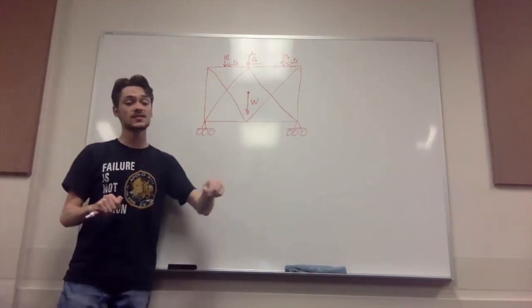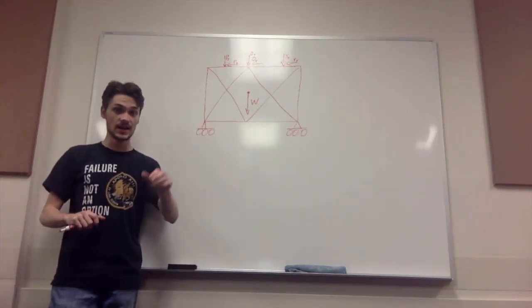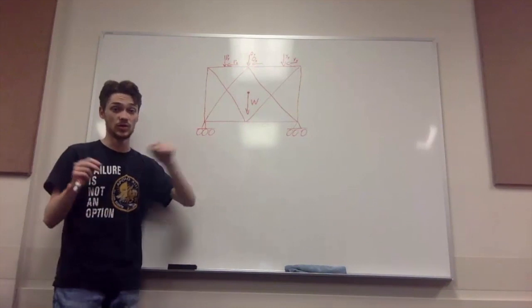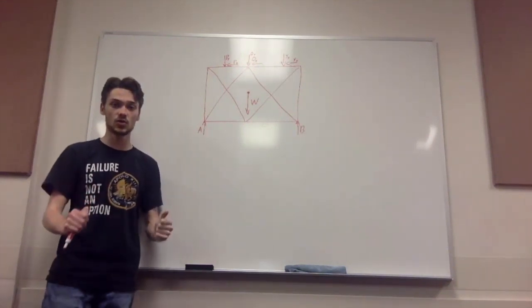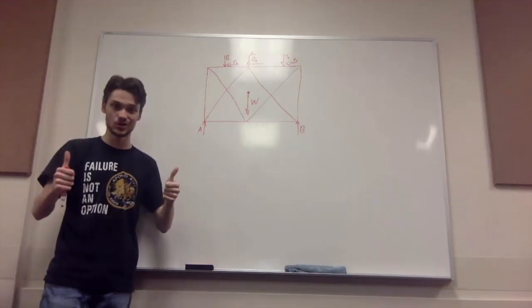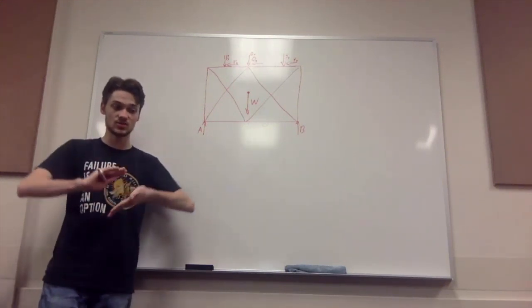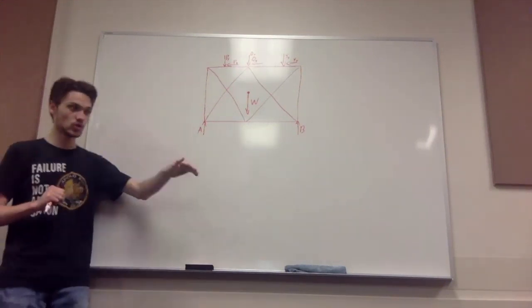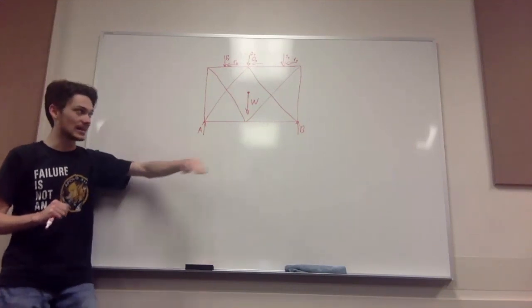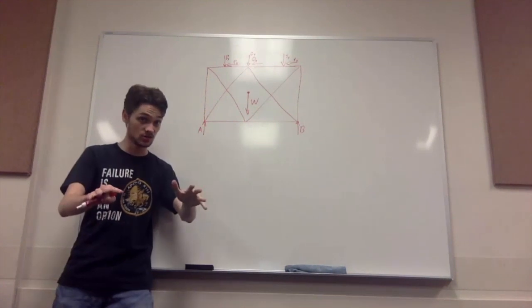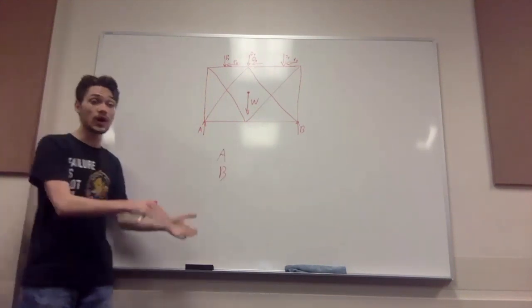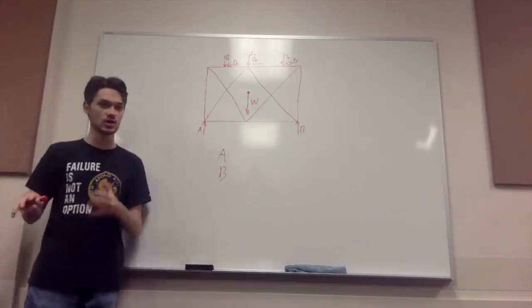To see the next situation that we have to be wary of, let us replace the pins with rollers. Remember, a roller can only sustain a reaction force that is perpendicular to the surface that the roller is on. We are going to have 2 reaction forces, one at A, one at B, acting both directly upwards. How many unknowns do we have this time? We have 2 unknowns, but we have 3 equations.